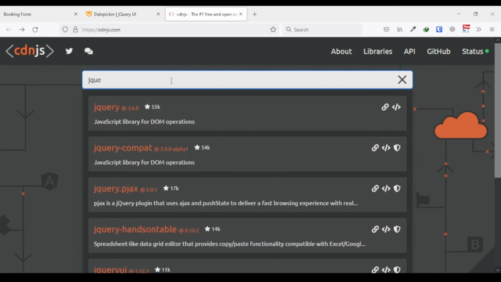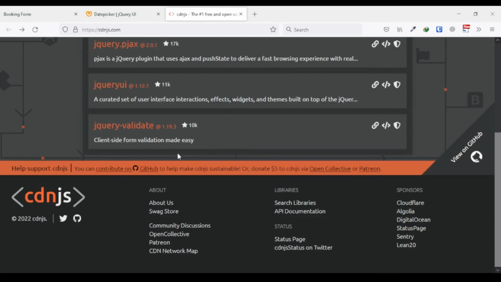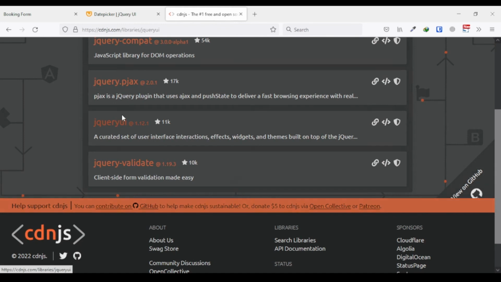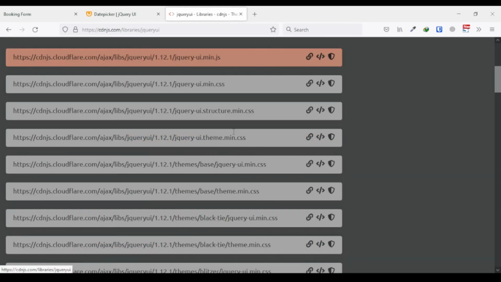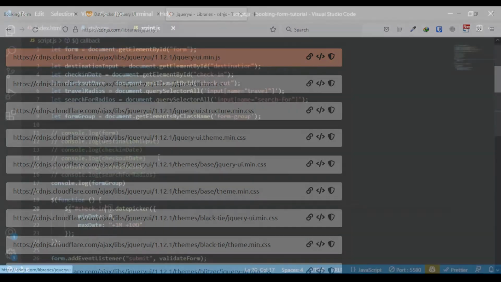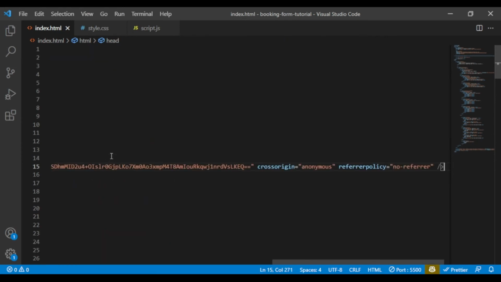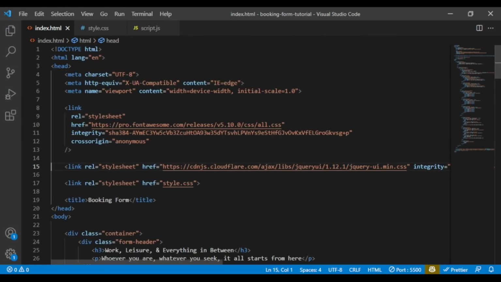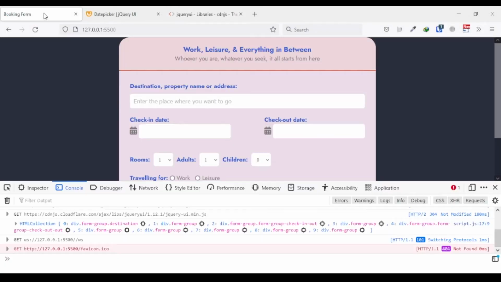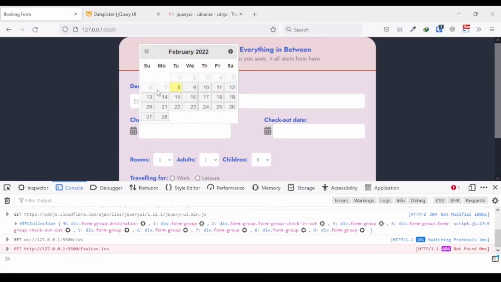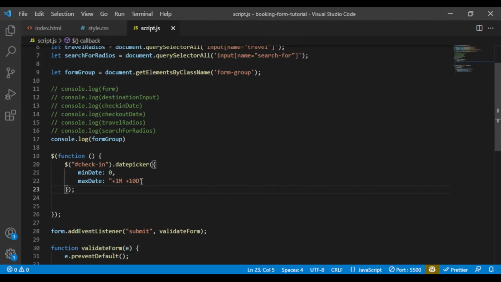We go again over here to jQuery UI, click on that and grab the CSS file as well. I'm going to grab the UI main.css, this one, and include that over here. Now when I click on this, you see I can select dates from these options, right?